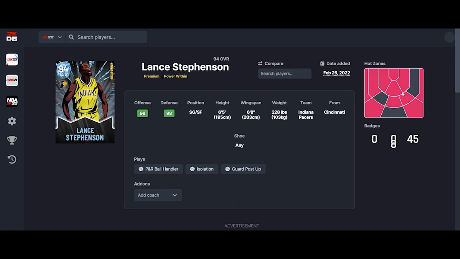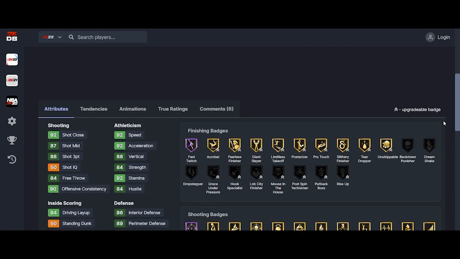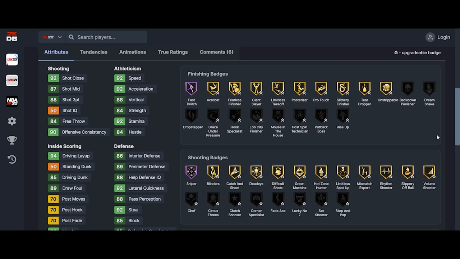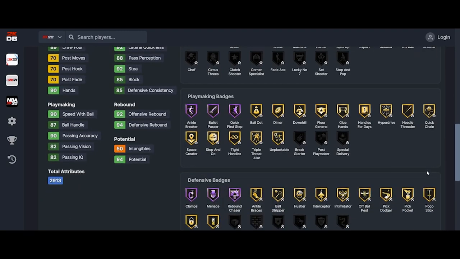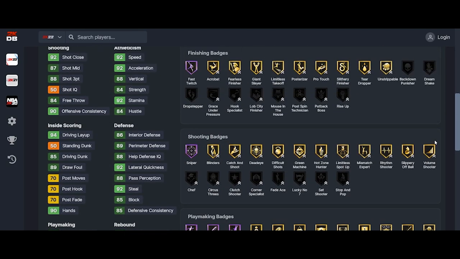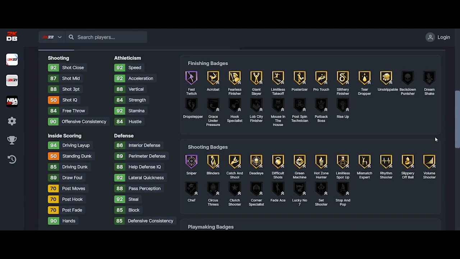Lance Stevenson. Are y'all gonna play him on the court? Of course y'all are for some reason. I forgot how many diamonds to get. I think it's five, so I'm just giving y'all five slots. Give him Chef one. Give him Rim Protector two, Chase Down three, Brick Wall four. And then give him Lucky five. For the shoe, give him interior, perimeter, block, steal, and strength.